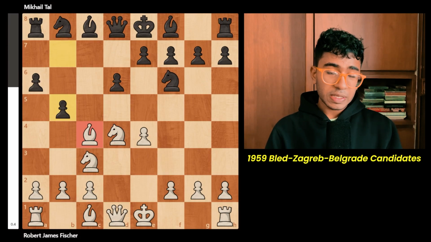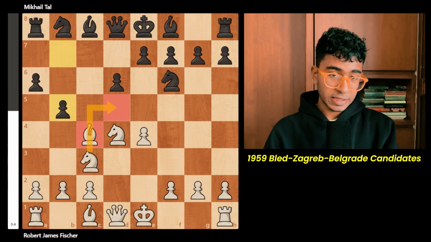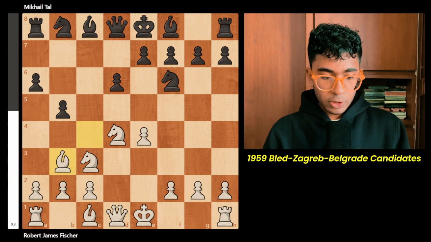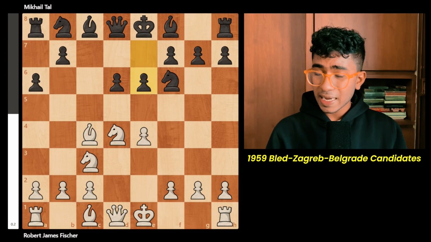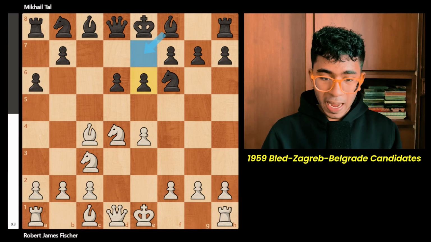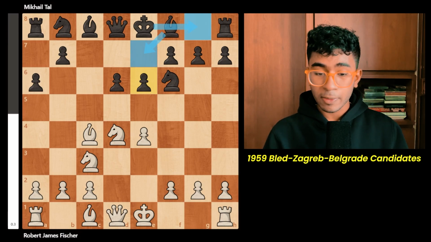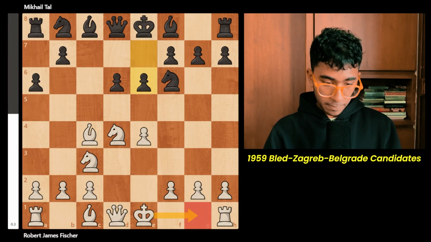Going back, that's the reason b5 is not really working, because white has knight to d5 at the end of the day. So instead of b5, we have the move e6 by Mikhail Tal. The idea is pretty simple: to develop the light-squared bishop and simply castle up and play a simple game of chess. And now a simple move is indeed to simply castle.